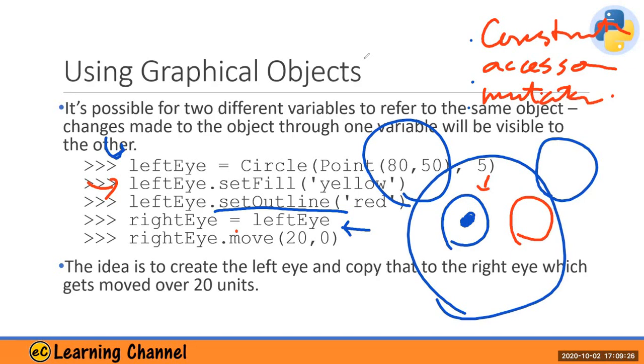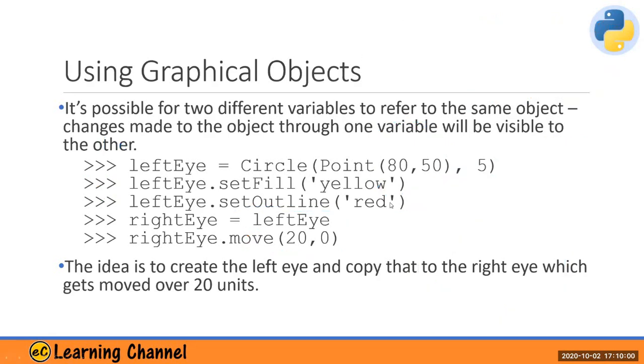Cloning? You do need to do cloning because after the cloning, you need to move that one to here, right? The right one to there, so you do move. Is that okay? Otherwise, if you do move, the left eye also moves. That's not what you want, right? Because the two are sharing the same data, you just have one eye, you don't have 2 eyes. You create 2 names for the same eye. That's not what we want, right?